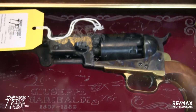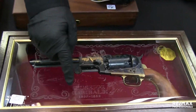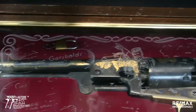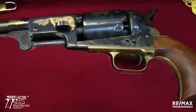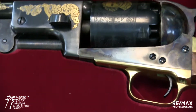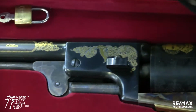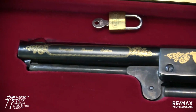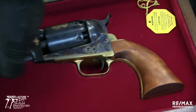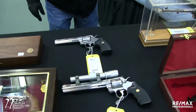Again, we're not going to be handling stuff like that more than we need to. On Juliet, it's the Garibaldi piece. You can see the top sort of lithograph on the glass that would have had a little map and scrollwork there. It is kind of coming off, and every now and again you open up the lid and you can see little tiny bits of evidence of it. Not going to pick this up and start cycling. If there's a cylinder ring on there, I don't even see it. There's the original hanging tag. You get some of the documentation there. So again, just consider that to be in as new condition. Everything so far has been as new condition.